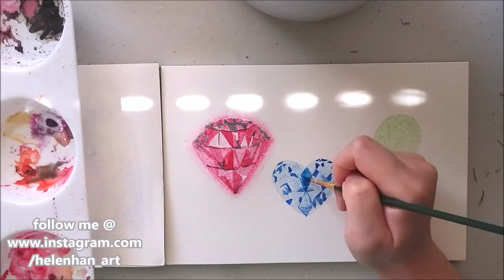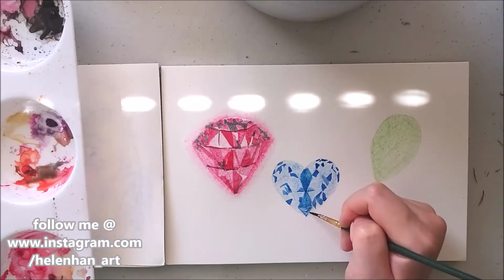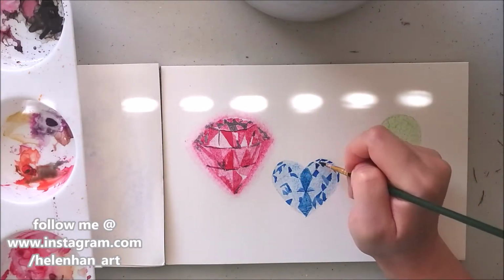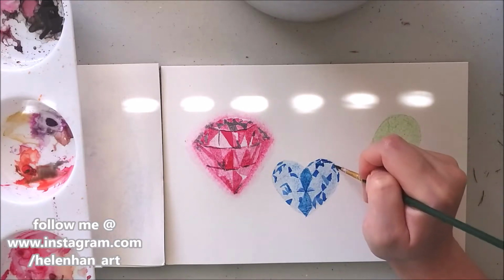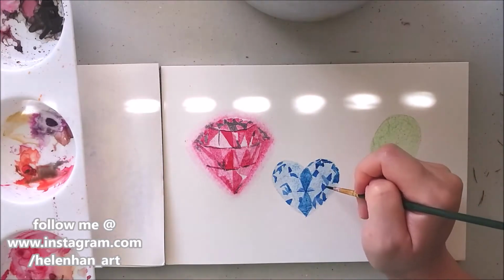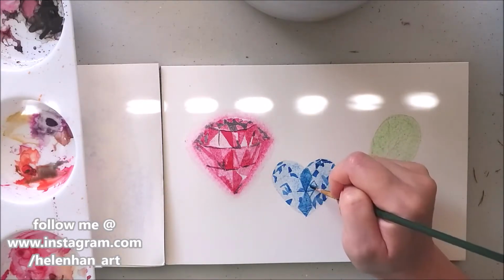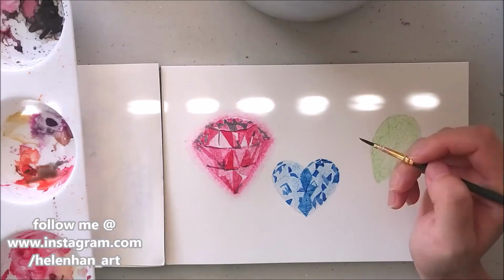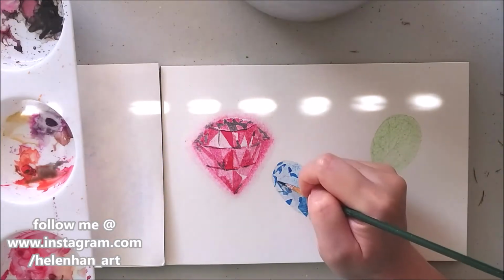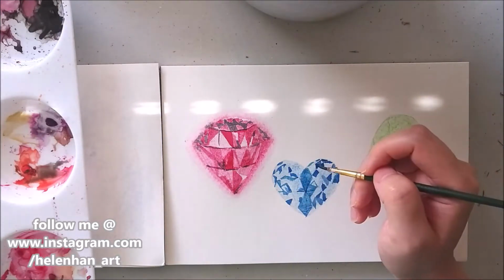What I should remind you is that from the very beginning, you should be careful with the lightest part, which is the highlight cut surface. You should leave that alone. Not too much, but it's supposed to have some, because that is the lightest part of your diamond. After you add the deepest color to it, the lightest surface will be shiny.